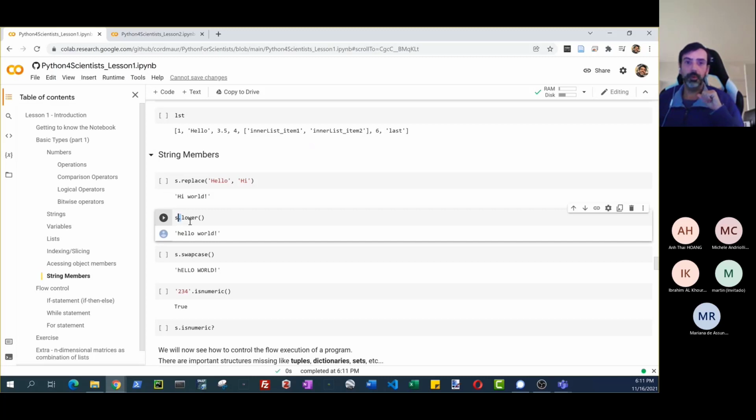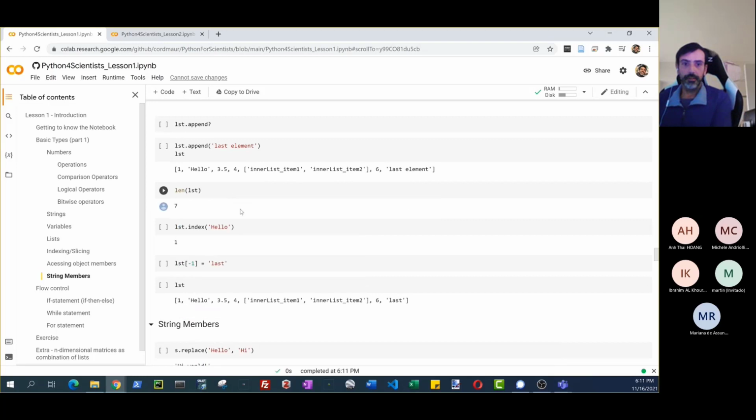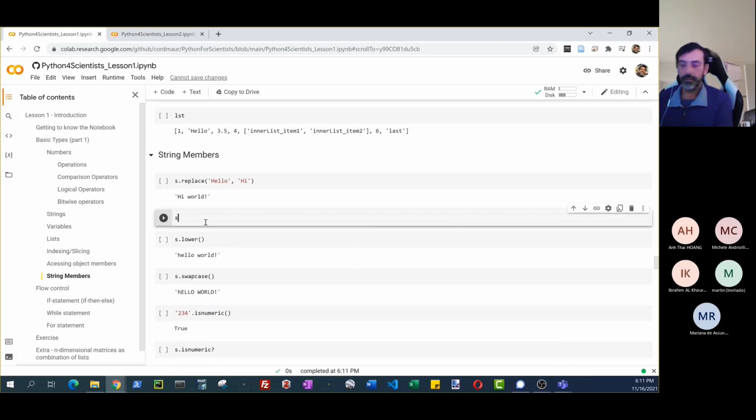We can just put a point just after the variable name, and then it opens for us a lot of different options. For example, if I create S, let's create again.